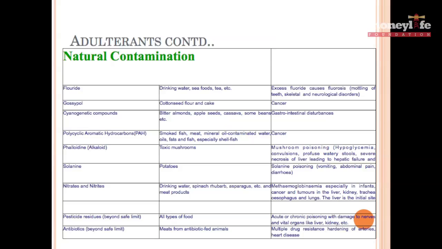Now solanine is normally in potatoes. Now I don't know how many of you buy potatoes. When you buy potatoes, you have to see that there is not a single green potato in the purchase. Because that green thing contains this solanine group of alkaloids, which are very dangerous for health. In fact, even if it is given to animals, or say a cow, you will have abortion.